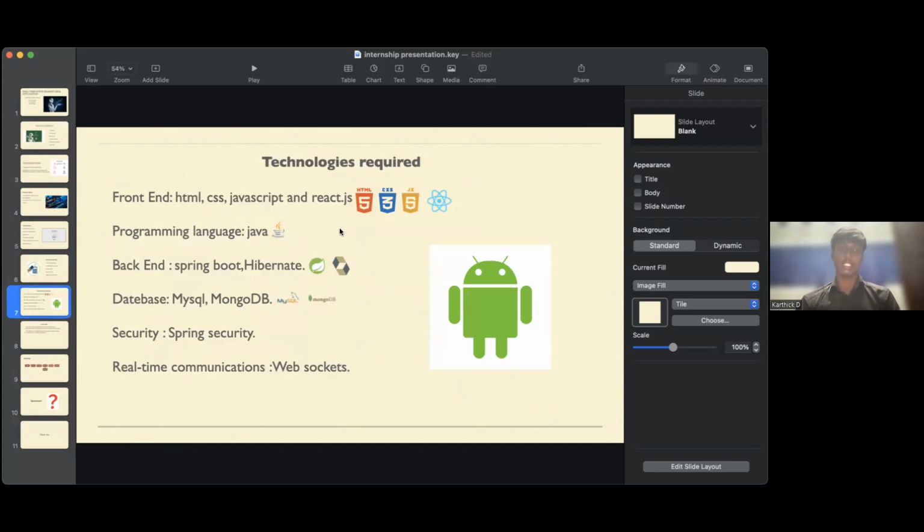For security, we have Spring Security, and for real-time communication like chatbots and user queries, we are going to use WebSockets.